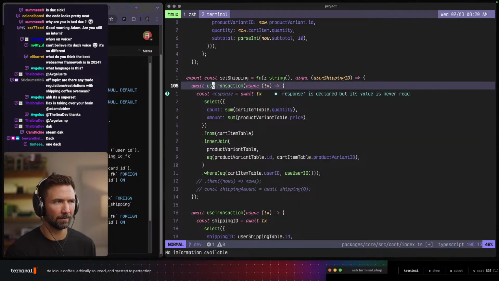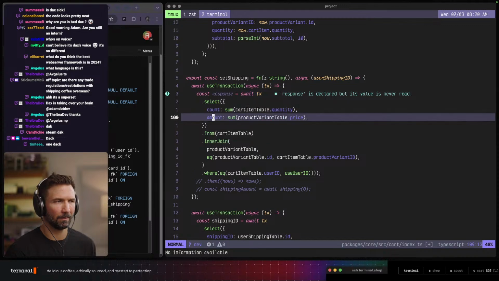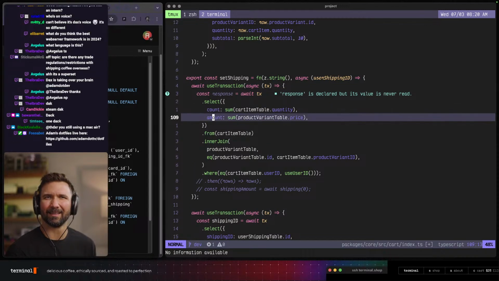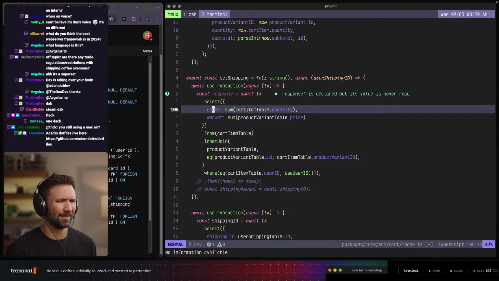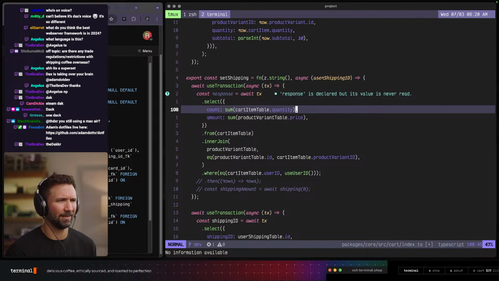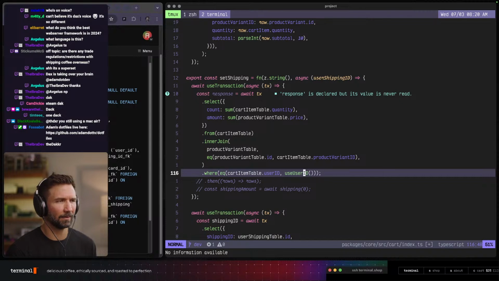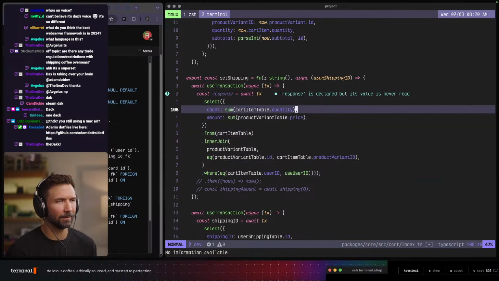The sum. Hang on. Use your big brain, it should be the DAX. Sum of product variant table times cart item quantity. Okay, so can I not do... If you don't like doing things in SQL, that's fine. You can just do it in memory, right? Just down here. Yeah. If you want me to do it in SQL, I can do it in SQL. I'll do it in SQL. It's fine. Do you want me to do the SQL thing?